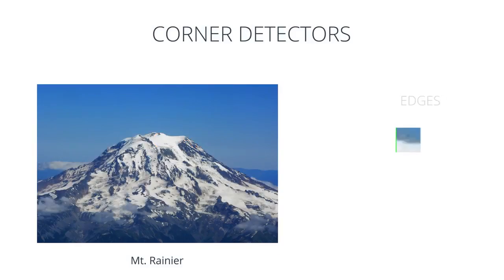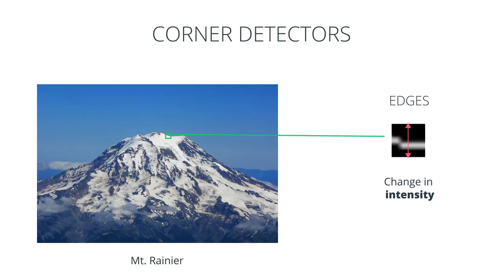When we built an edge detector, we looked at the difference in intensity between neighboring pixels, and an edge was detected if there was a big and abrupt change in intensity in any one direction, up or down or left or right or diagonal. Recall that the change in intensity in an image is also referred to as the image gradient, and we can also detect corners by relying on these gradient measurements.